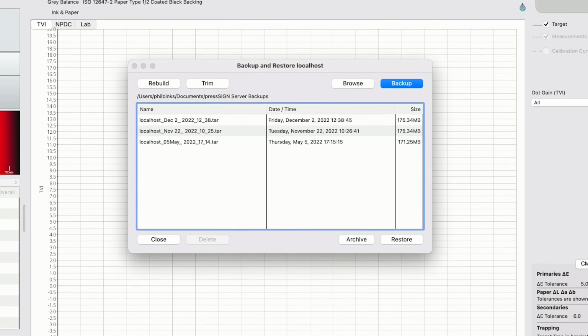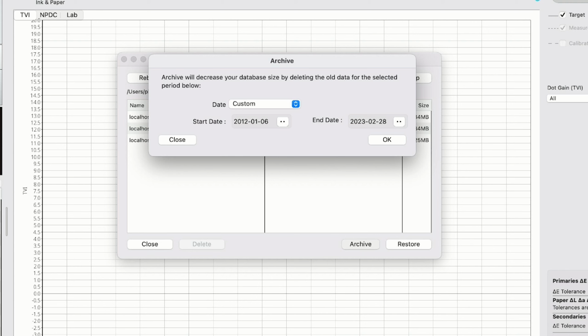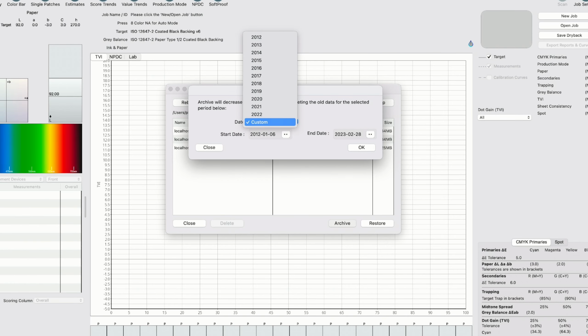The other option that we see here is the archive option at the bottom here. And the archive button allows us to remove or delete old data for certain dates. In the middle where it says date custom, if you click on that, you can remove any jobs from a particular year.